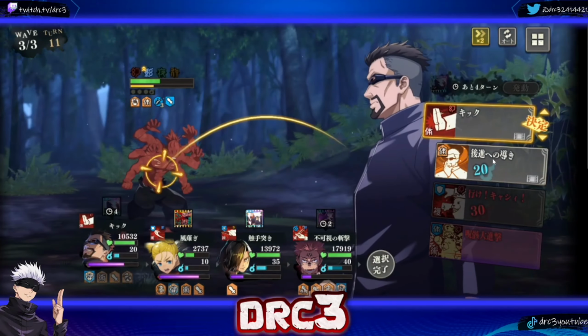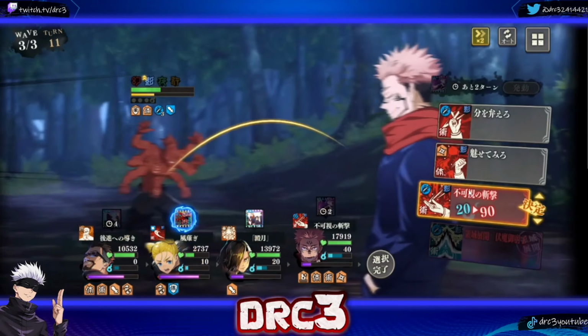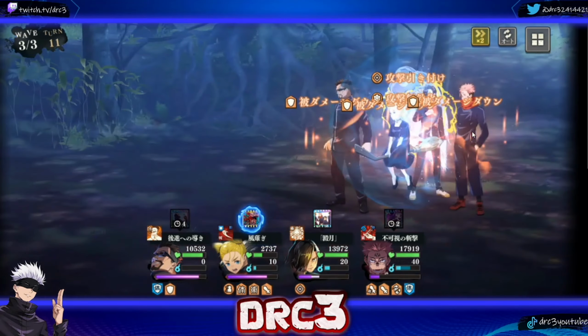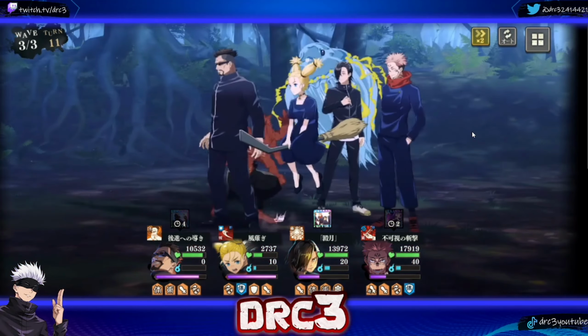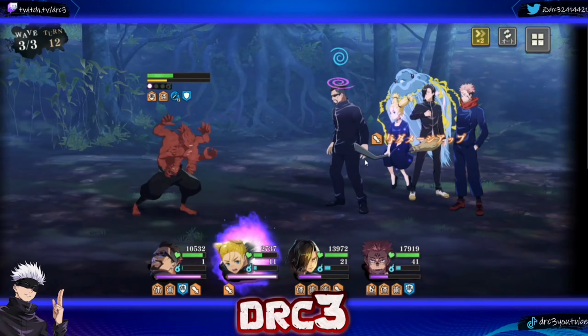He's doing so good. Pop this. We'll draw aggro right here. And then we can do this again. Let's go. 263,000 damage. Very nice. Yo, he's just taking so much damage.